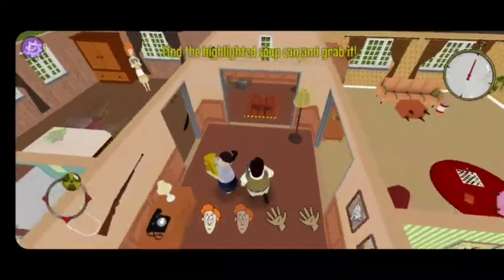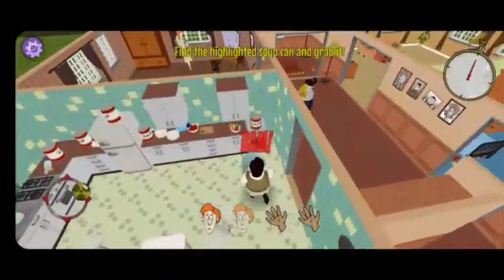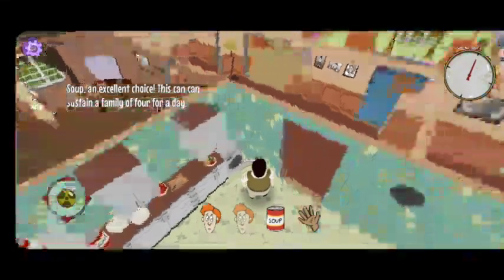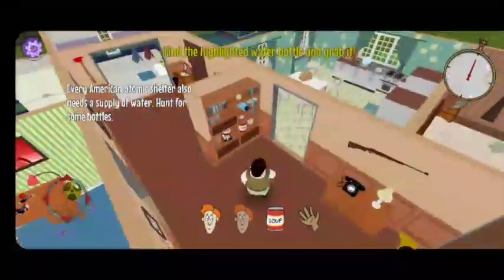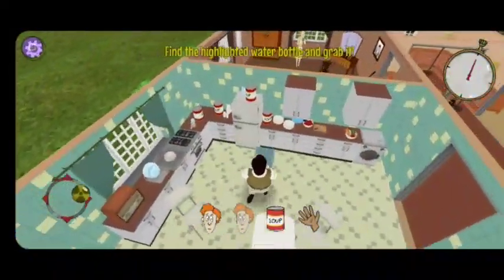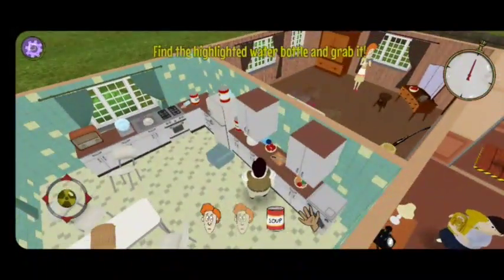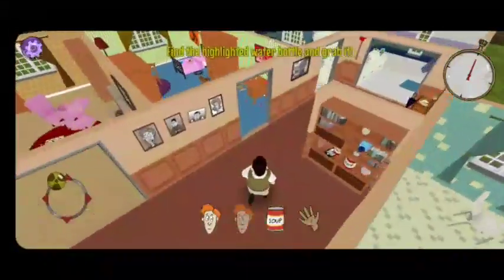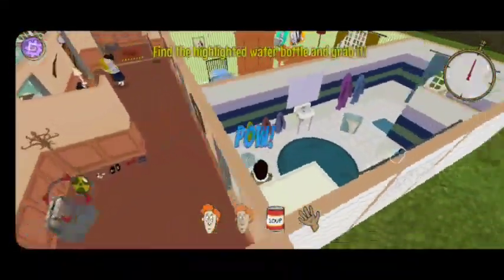Hey, you. Oh, soup can. Trash can, move out of my way. I got some soup can. Water bottle. Oh, there's the water. Give me the water bottle. Where is it? I can't find it. Oh, there it is.